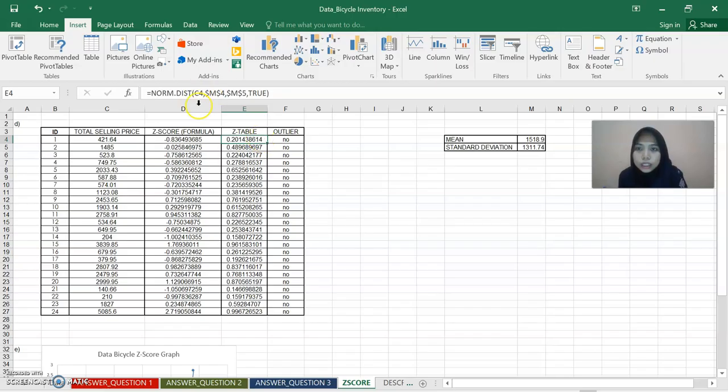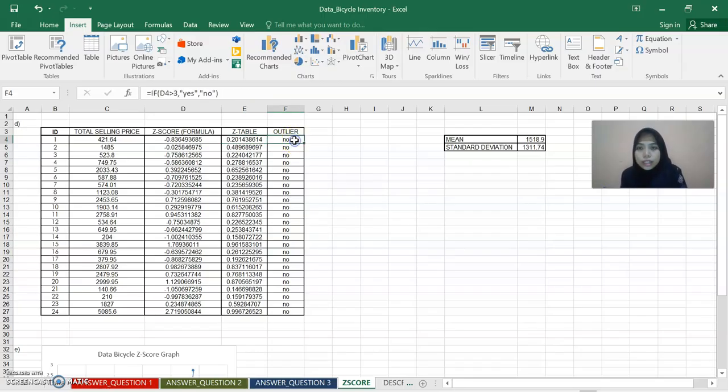I use absolute cell reference to drag the answer down, so we do not need to do the answers one by one, because we use the absolute cell reference.